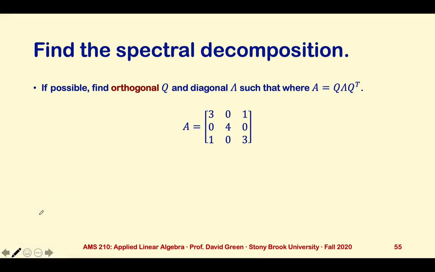Just as a reminder, this is the special case of the eigenvalue decomposition in the situation where we have an orthogonal matrix Q, which is the case where the inverse of the matrix is equal to its transpose. It happens when Q has orthonormal columns. Okay. So, can we find this?